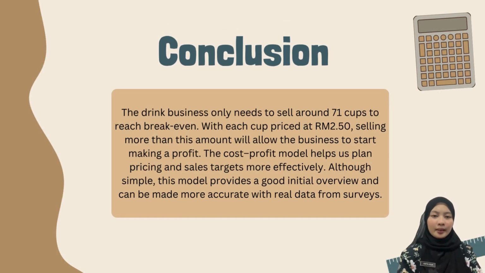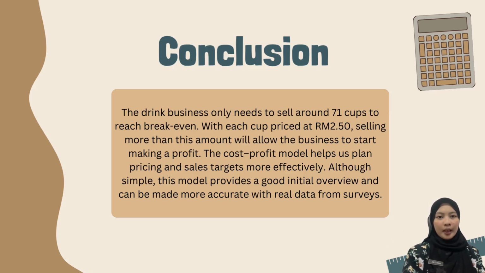For the conclusion, the drink business only needs to sell around 71 cups to reach break-even, with each cup priced at RM2.50. Selling more than this amount will allow the business to start making a profit. The cost-profit model helps us plan pricing and sales targets more effectively. Although simple, this model provides a good initial overview and can be made more accurate with real data from surveys.